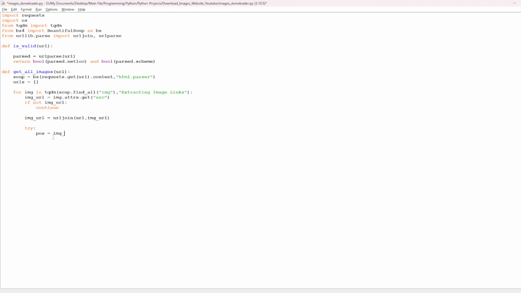So you can try to say pos is equal to image_url.index("?"), and we'll just try to remove everything after the question mark, or after the index, because we use the index function. So colon pos, everything after this index.